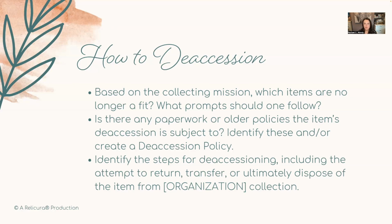As you go through those and as you're putting this piece in your collection plan, think about any sort of paperwork or older policies that the item deaccession may be subject to that you will need to consider, and identify those if they exist in the collection plan so that everybody is aware they need to check those.